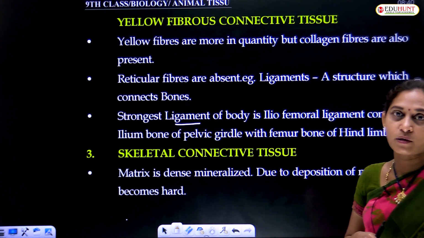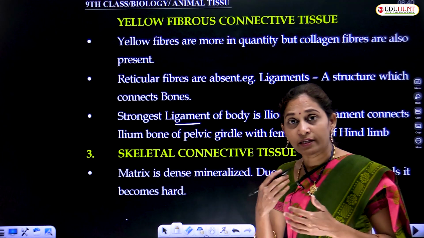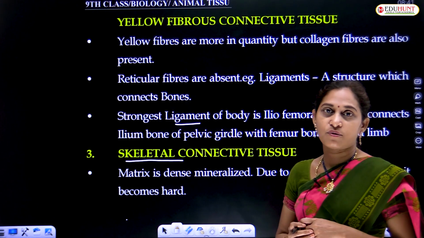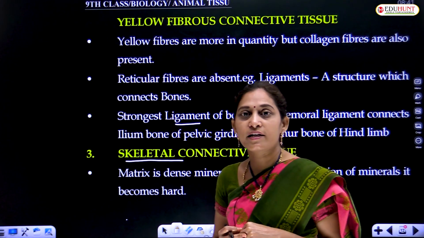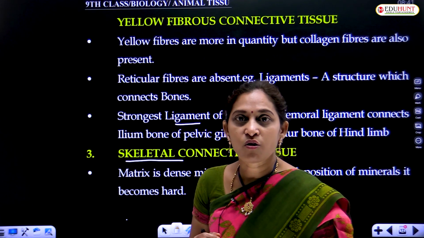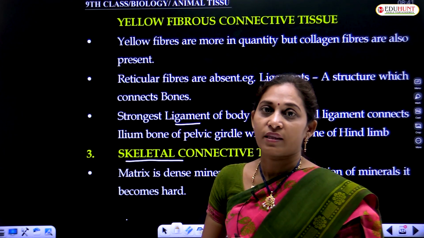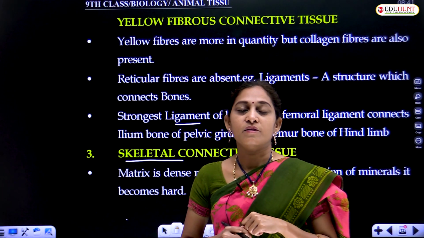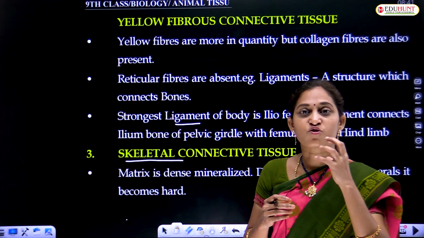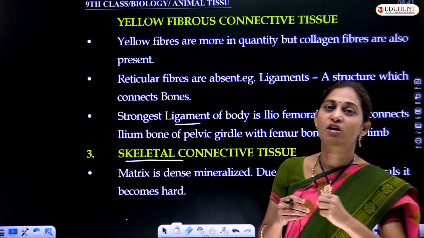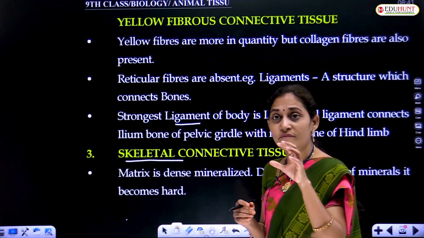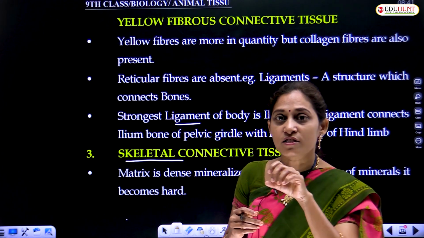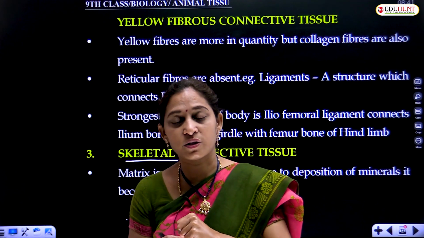ఇంతవరకు మనం ఆల్రెడీ చెప్పుకున్నాం. ఇప్పుడు the next connective tissue, అది skeletal connective tissue. ఈ skeletal connective tissue అంటే ఈ connective tissueలో మినరల్స్ ఉంటాయి. మ్యాట్రిక్స్లో మినరల్స్ ఉంటాయి. మినరల్స్ లైక్ కాల్షియం ఉంటుంది. సో ఇట్ ఆఫర్స్ స్ట్రెంగ్త్, ఇట్ గివ్స్ హార్డ్నెస్ టు ద connective tissue. అందుకే wherever this kind of connective tissue is present, it gives support, it gives strength to that organ.